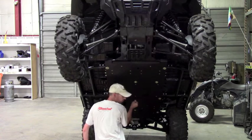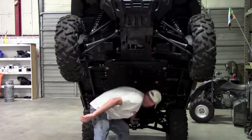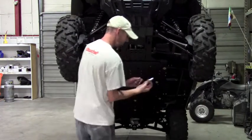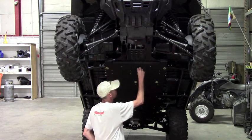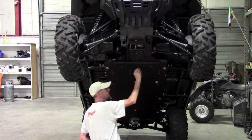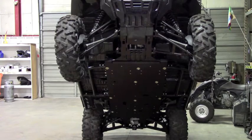Okay, now we have all those started. There's two mounts on the center plate that are a little different than the rest. It's this one here, and then there's one at the back. The top one uses the same cup washer, but there's a longer bolt and a spacer. That mount is recessed, so that's the location for that piece of hardware there. And then on the rear, it uses one of our clamps and a longer bolt.